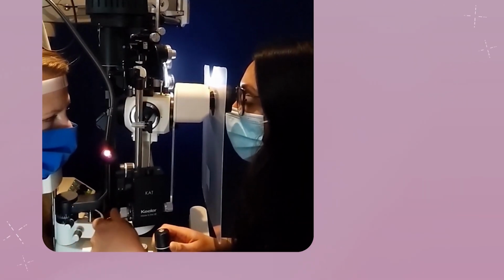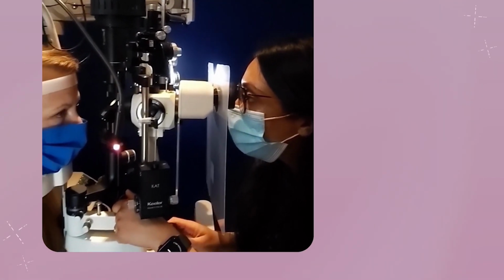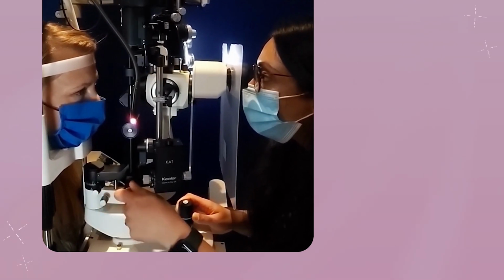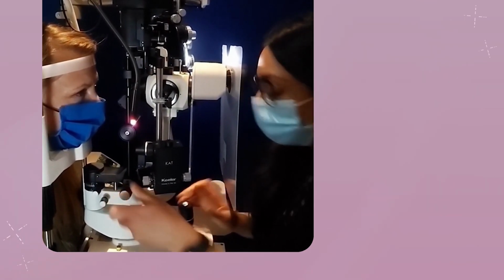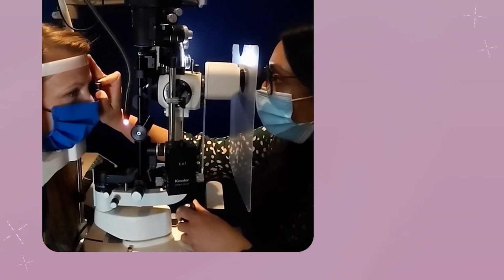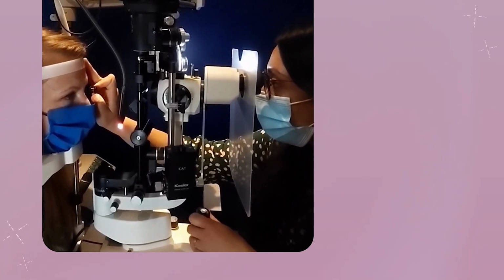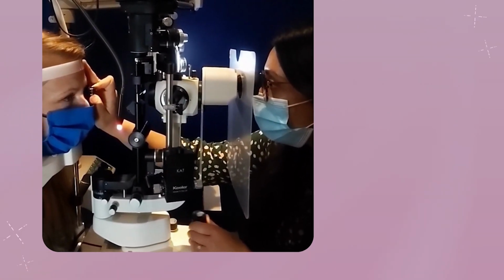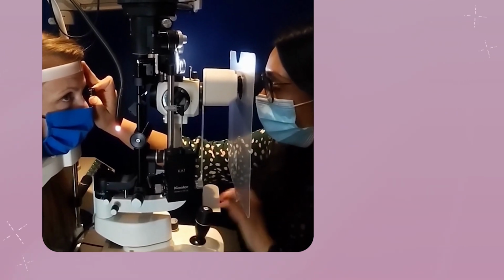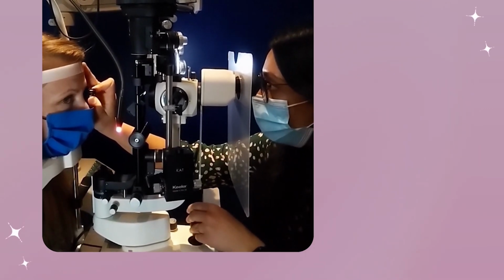I'm just gonna look at your left eye. I'm gonna ask you to look at my right ear. Beautiful. So we're looking at conjunctiva, getting a good look at the cornea, your iris, the anterior chamber, all the way to the lens. And now I'll be able to look at the vitreous and all the way back to the retina. Beautiful. Your optic nerve, which is on the photograph. It's just a little bit easier when we look in with the 90 diopter lens. I'm going to ask you to look up all the way over to your left, just so we can get out to the periphery. Over to your right. Down towards the ground. Relax. I'm just going to hold that lid up.